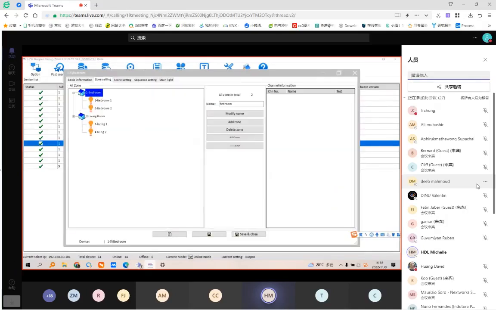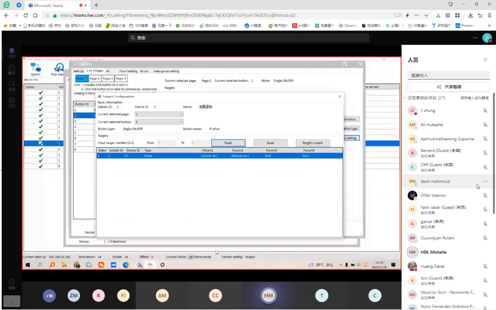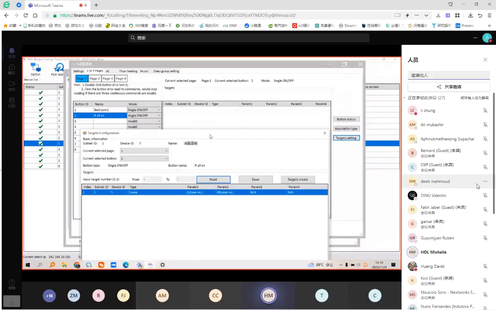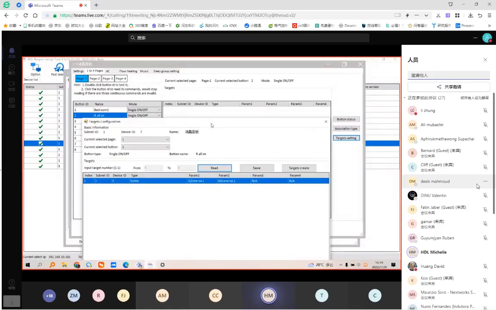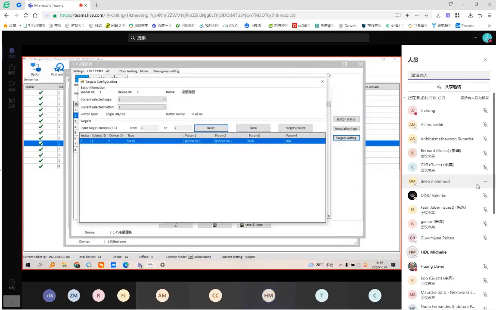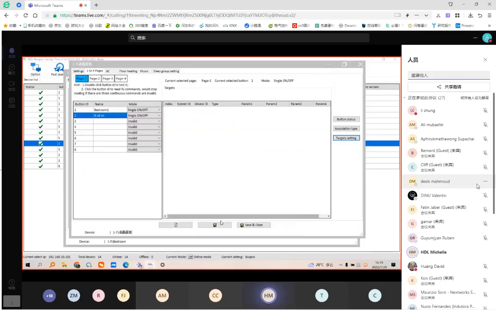So zone number 1 is my bedroom. So I want to trigger scene 1. Then press save. And press save again in this page. So you can use the relay to trigger the scene number 1 in the zone 1 of the relay.